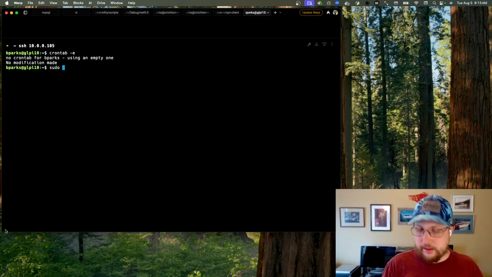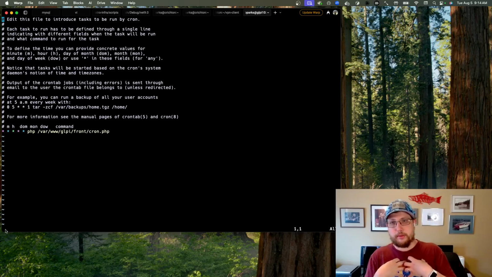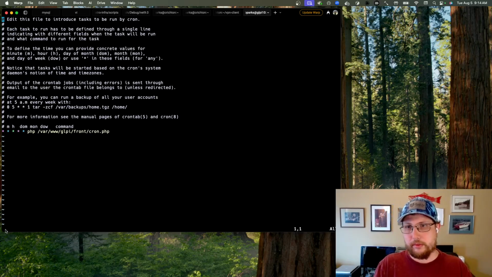So the way to do that is sudo, and if you're going for a specific user, you use sudo -u and then something like www-data, and enter the crontab. Since I'm just going to become root, I just need sudo, and then the command is the same, crontab -e. I've already run this, and I've already picked the VI editor, so it's going to look a little bit different, and it's going to ask me for my password. That was my user's password. You don't have to enter the root user's password or the password of the user that you're trying to become. You enter your password to authenticate to sudo.